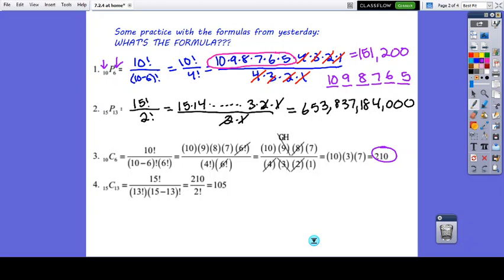Okay, and I want to type in 10p6. You're going to go to menu. You're going to go to probability, and you're going to see permutation and combination right there. So this one happens to be a permutation, so I'm going to do that. You're going to see it says NPR. So our NPK is the same thing as NPR, just a different variable they're using. And what you have to do here is type in 10, comma 6. Your comma's down by your letters, and then 6, and hit enter, and you're going to get that same number that we got there.